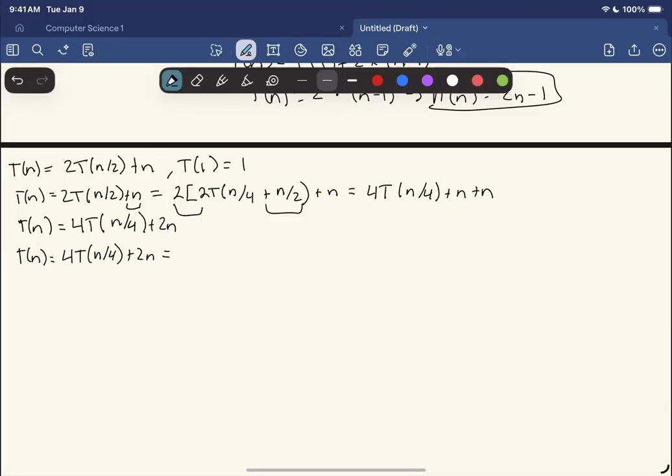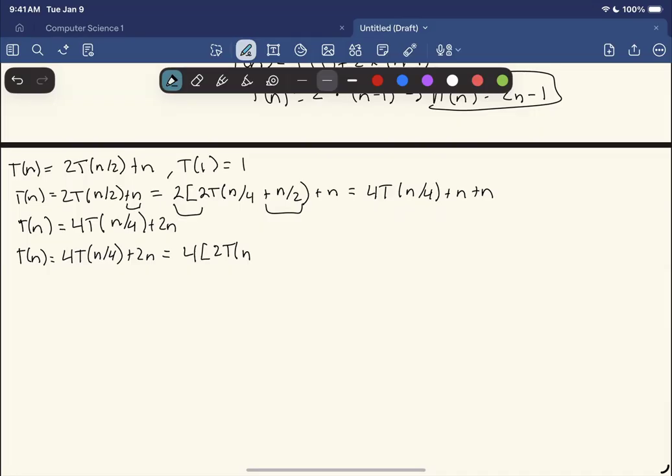So we'll keep going. We'll say T of n is equal to 4T of n over 4 plus 2n. We're going to do another recursive call. So we know it's going to be 4 times 2T again, and it's 3n because n gets multiplied by 2. It gets passed, but another n is added afterwards at each call. Eventually you'll keep on just adding, so for this call it would be 3n.